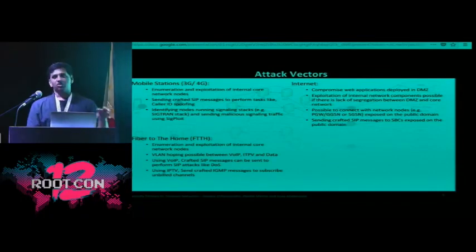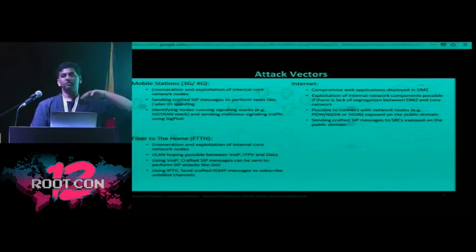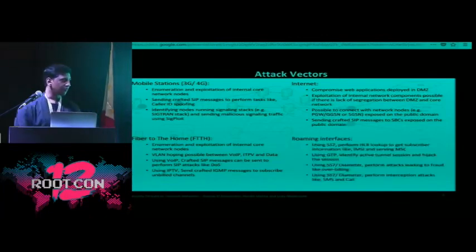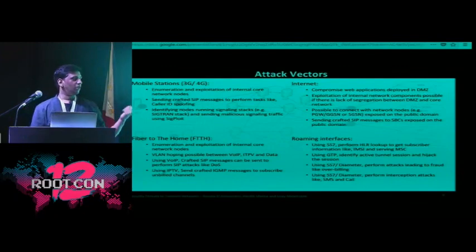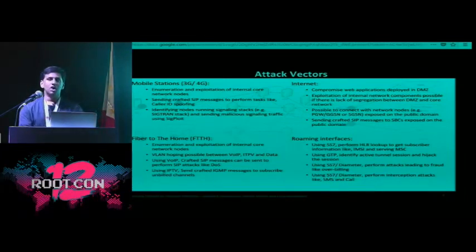And over the internet, the operator also has an SBC exposed, because the SBC is a session border controller used between two international parties for call routing. If it's there on the public domain, then you have routing in roaming interfaces, which is SS7, GTP, SS7 Diameter, wherein you can get the IMSI of the subscriber. You can do overbilling to anyone. You could intercept calls and SMSs.